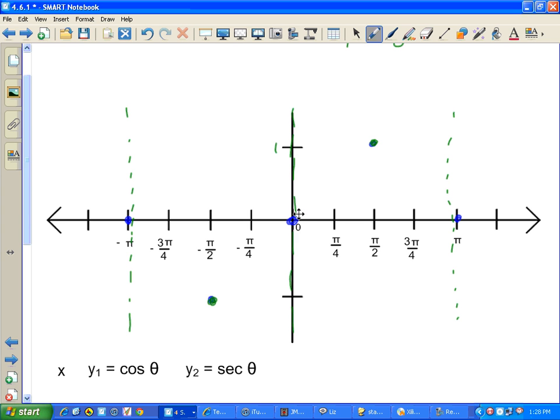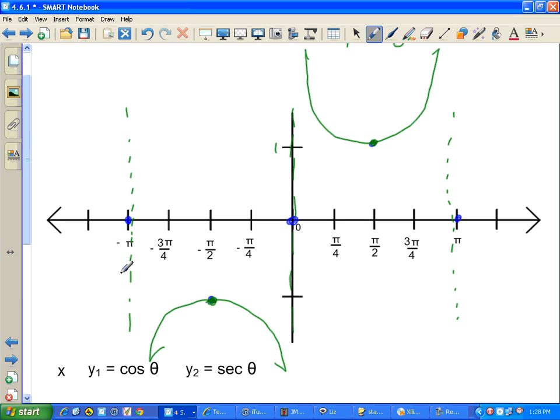If I reciprocate a half, I have 2. Here I might have 1/10. If I reciprocate that, I get 10. Maybe I have 1 over a million. If I reciprocate that, I get a million. So what this is doing is, as I get closer and closer here, it's approaching this asymptote and heading off towards infinity. Here, everything would be the same except I'd be heading towards negative infinity. Okay, and the speed with which I do that is going to depend basically on my sine function.